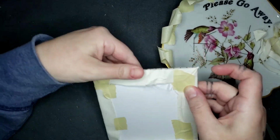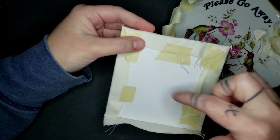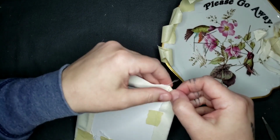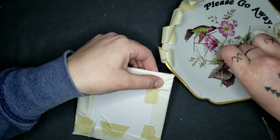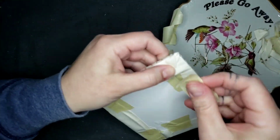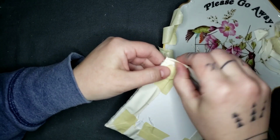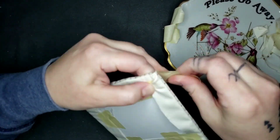Tack it down. A little tack right here, even though it's not necessary, because this is mounted. All of this doesn't matter if it's loose, because this is already tight. It's already stretched. So your funky edges no longer matter at this point, because the whole front is pretty and stretched. You can get these to fit in any size frame you want, and just buy, probably the cheapest size of board is 8x10 for bulk. I bought like a 100 pack 5 years ago, and I still haven't gone through it. Mostly because I mount things in hoops, but that's neither here nor there.